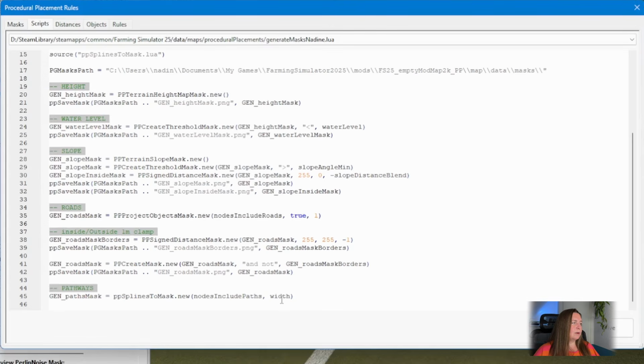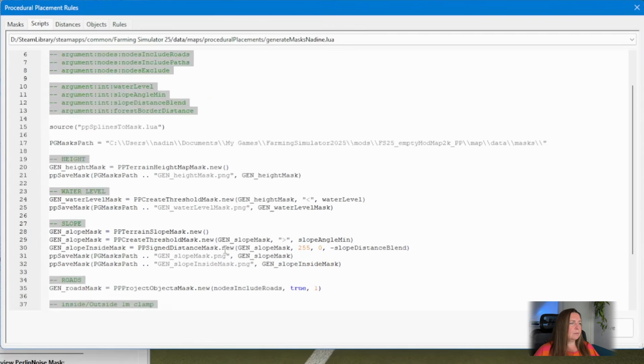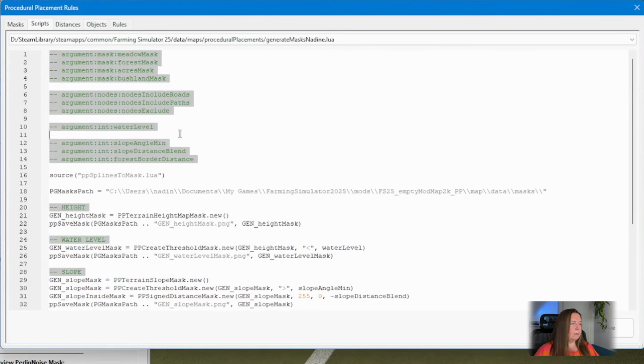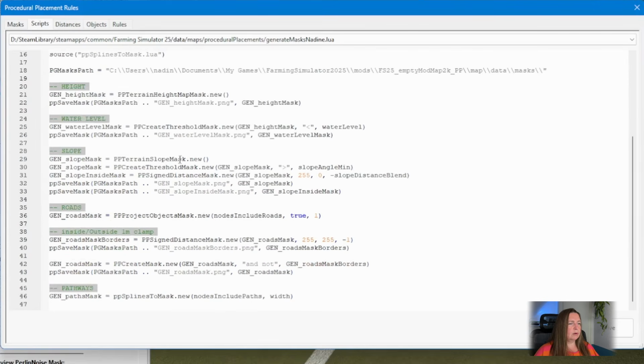I will add a number input just like we did for the slope angle and the water level. So I copy the water level line and paste it, and then rename it to path width. Copy that and put it down here instead of the width, and then save the script.